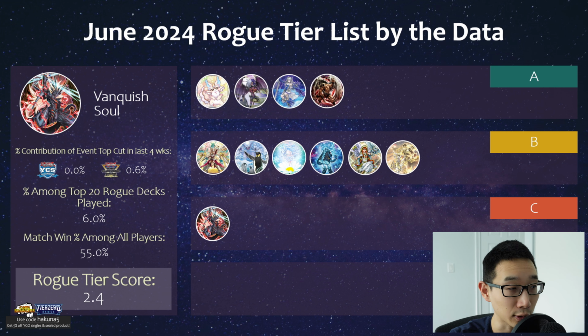And then we also have Vanquish Soul. This, at least in the last week or two, caught a couple more tops, because at the beginning of the Legacy Destruction format, it really just did not see any play. I mean, it can also play Shifter, but as you saw with like Flunder, even these kind of strong Shifter decks are not really doing that amazing anyways. Of course, Tempai can play Shifter too, but they don't really play that optimally under it, at least compared to something like Flunder. So Vanquish Soul is kind of definitely taking a step back, but at least there's going to be a nice little Vanquish Soul playmat for the WCQ, so that's something to look forward to for those Vanquish Soul players.